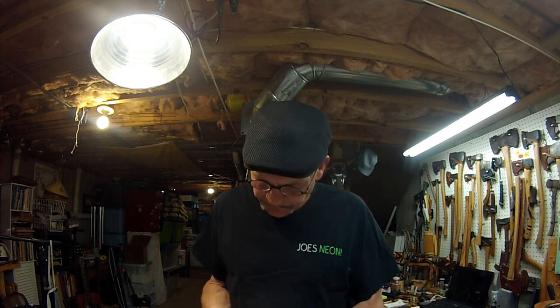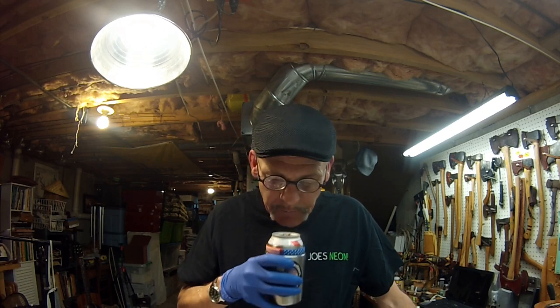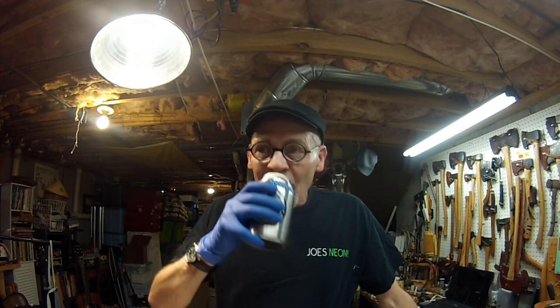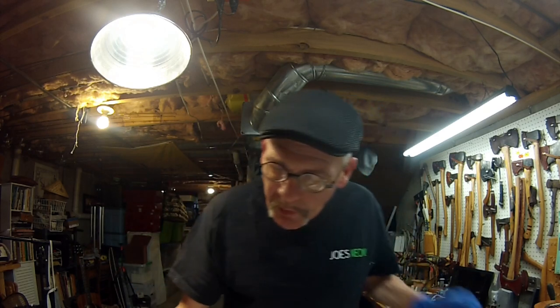Now with this boiled linseed oil, I don't mess around. I don't let this stuff go into my skin. It's not good. It's really not good. I know there's a lot of guys out there that just go ahead and oil up their axe handles with boiled linseed oil, no problem, dripping in the stuff. Nah, I'm good. I'll wear a pair of gloves. Cheers to you folks.